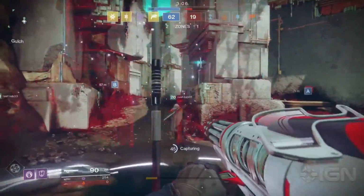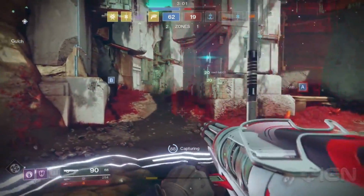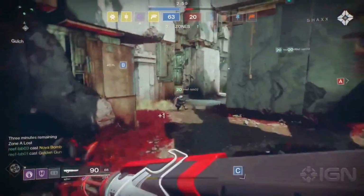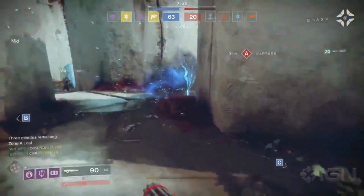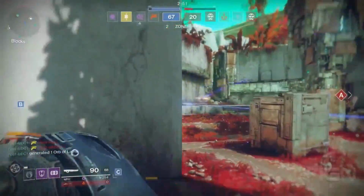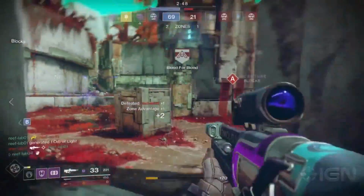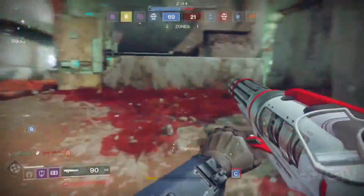It has a ranged attack, a melee attack, both of which can kill multiple enemies very quickly. It has a very strong grenade that can shut down enemy supers, as well as a melee that gives you an overshield if you manage to get a kill with it. Add that to the fact that the Titan is already one of the most mobile classes in Destiny, and you have what appears to be a very, very fast tank, which is just terrifying, and I cannot wait to get to play on it in the beta.